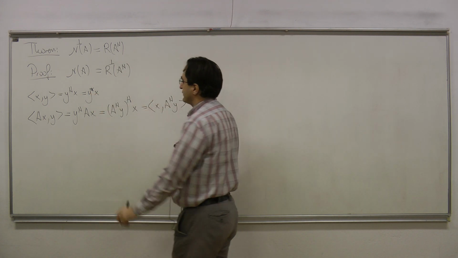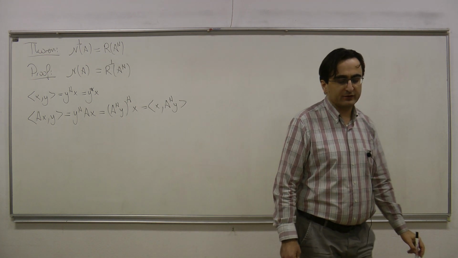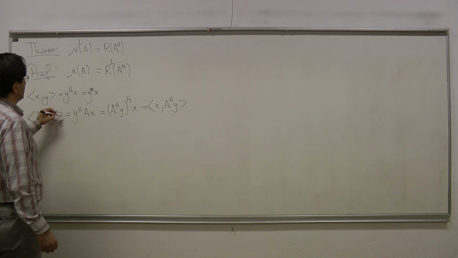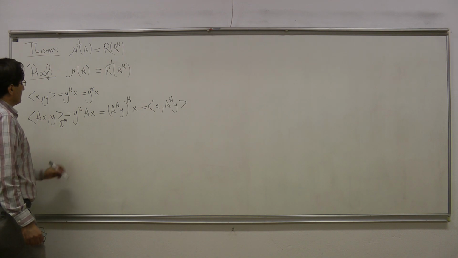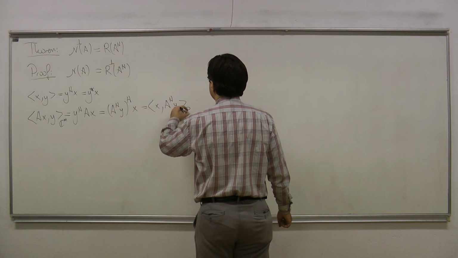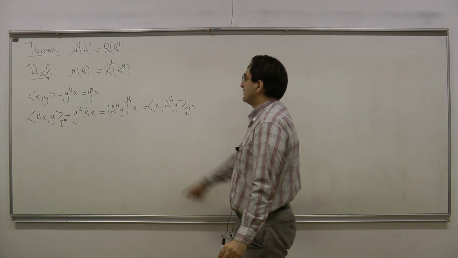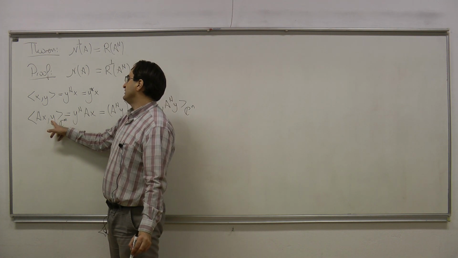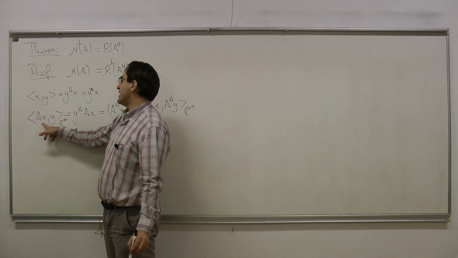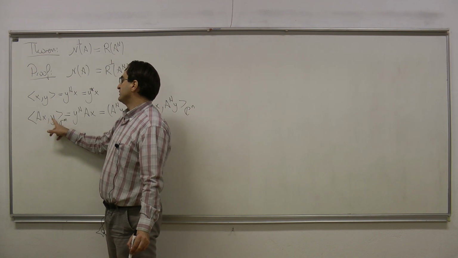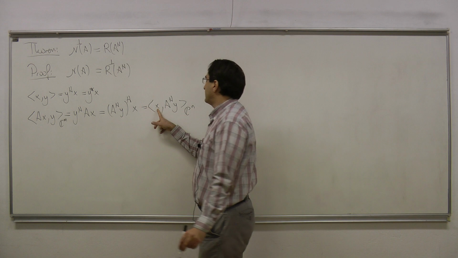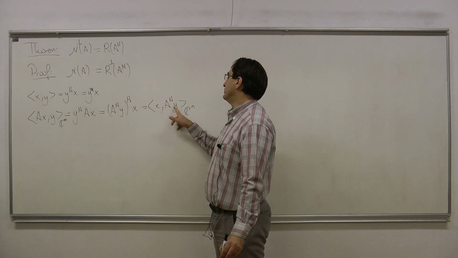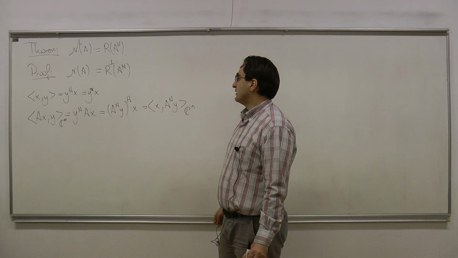Of course, these inner products are belonging to different spaces. So here, this first inner product is the inner product of Cm, but this inner product, the one at the end, is an inner product of Cn. But they both have the same expression. Why is that? Because Y is inside Cm and AX is going to be inside Cm. So for vectors in Cm, I take their inner product. And in this case, X is inside Cn, and A Hermitian Y is going to be inside Cn.